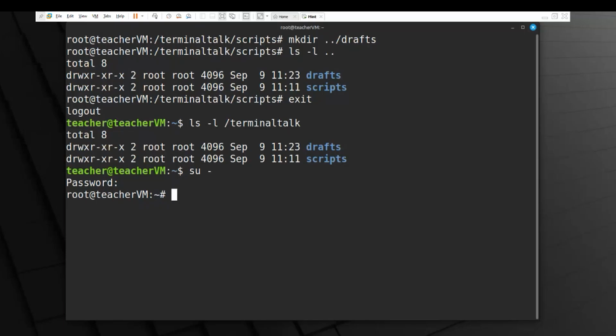So if we just use su without dash, we're actually going to remain in the directory we originally were. So it was the home directory or whatever it was. We're just going to remain in the same spot in the file system. So that's the difference between su dash and just su.